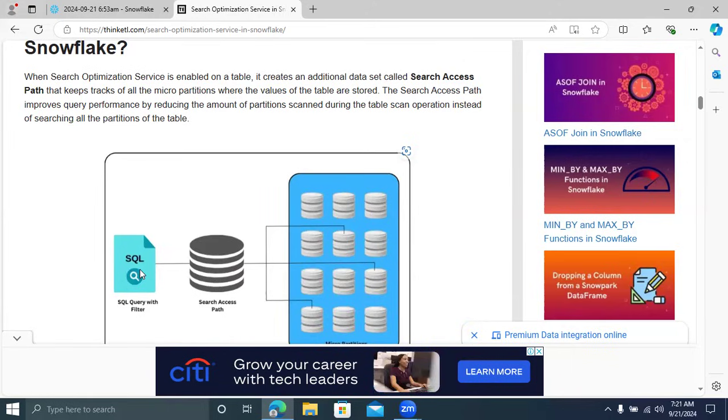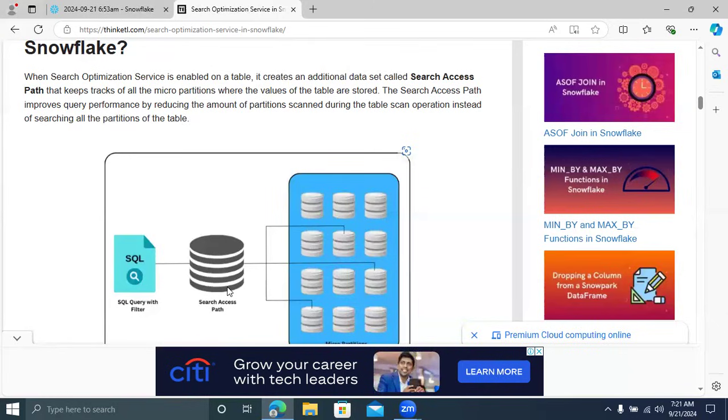It's going to create an additional data set called search access path. Sindhamul and Sujita Priya, whenever you enable search optimization service on a table, it creates one additional data set called search access path.